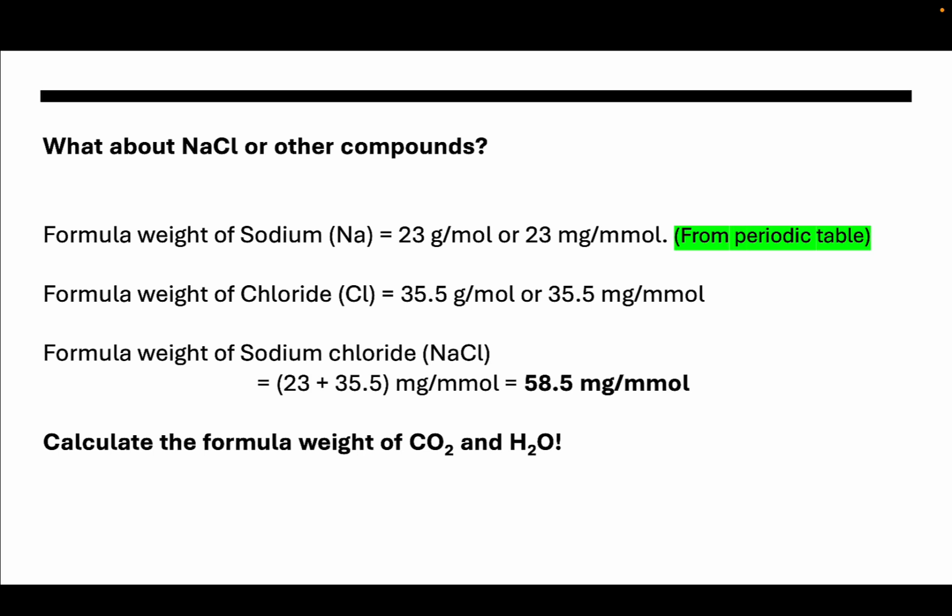And here, go ahead and do a little practice. Pause the video for a second and try to calculate the formula weight of CO2 and of H2O. Use your periodic table, see if you can come up with an answer, and we'll see what you get. Okay, hopefully you were able to pause and give this a try. CO2 comes to about 44 milligrams per millimole, H2O to about 18 milligrams per millimole. We could report these in terms of grams per mole, but in healthcare, we use millimoles quite often because it gives us more of a counting number to deal with rather than a fractional number, as a mole is still a rather large amount of substance. So we're going to generally use millimoles when we can for this course.